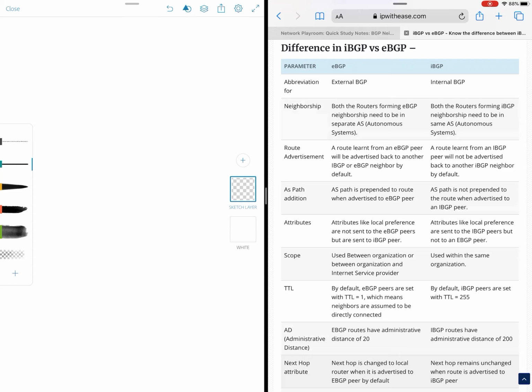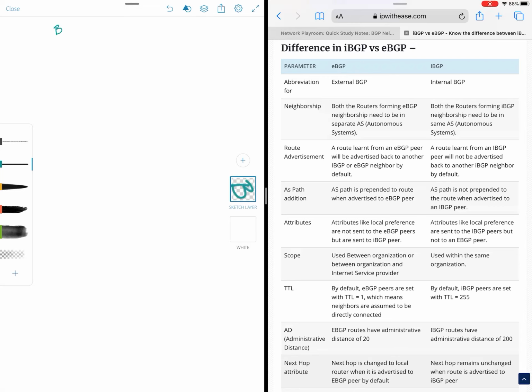PGP peers are also known as PGP neighbors, and they can be either internal or external. We'll come back to the internal and external part momentarily. But before we do so, let's write down a short summary of these terms.